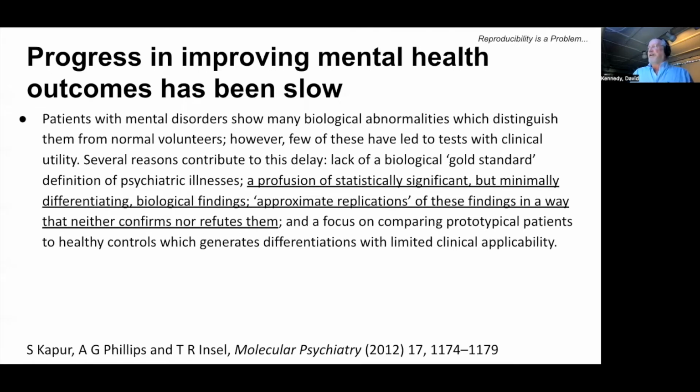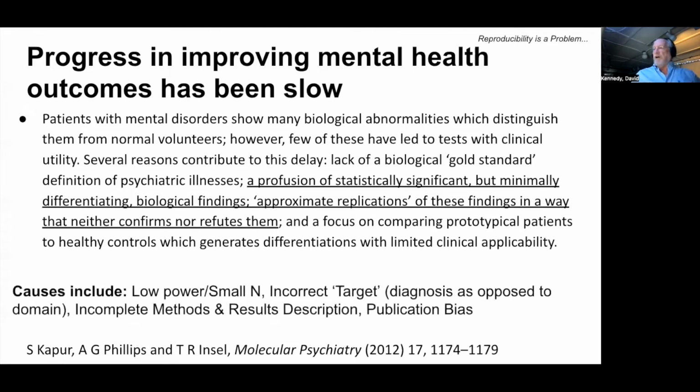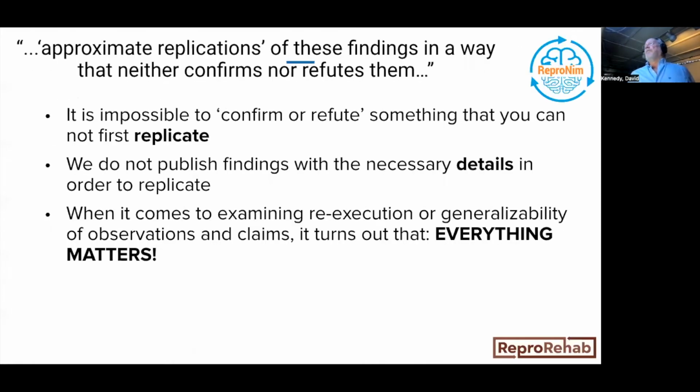So we end up finding things, publishing things. We don't publish the negative things that we find, and we just build up more and more of these findings, all of which are limited in terms of the power of the studies they're participating in. So again, we build up lots of observations, none of which cohere into a synergistic view of what that disorder is doing. And JB already alluded to a lot of the issues behind this, on the statistics and the sampling and other sides of things.